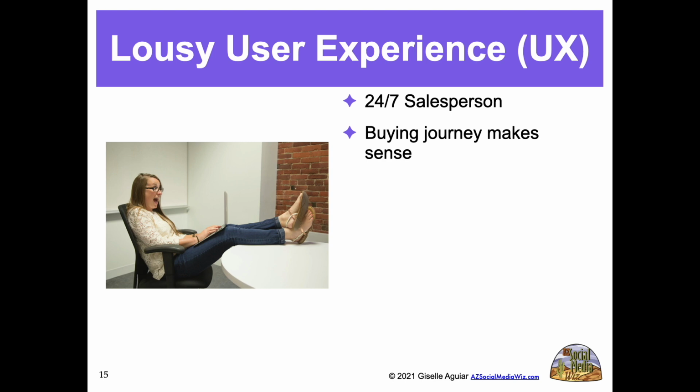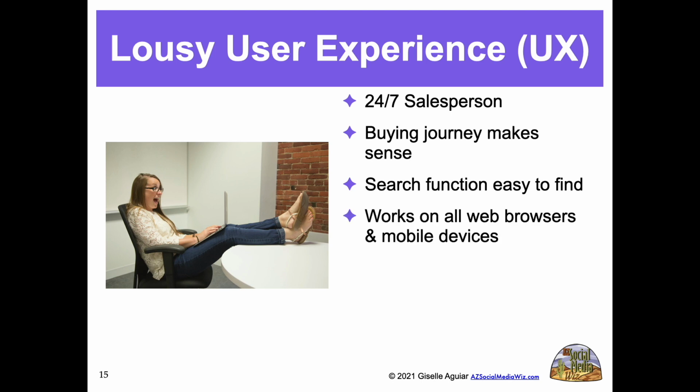The buying journey makes sense. Don't make people jump through hoops to purchase your product or service. Your search function is easy to find. Usually it should be in the upper right hand corner, or somewhere that's easy to find if somebody wants to search for something. Make sure that your website works on all web browsers and mobile devices, especially now with the Core Web Vitals updates. It's coming up now in June of 2021, and there's an article on my website with details, so you can check it out.